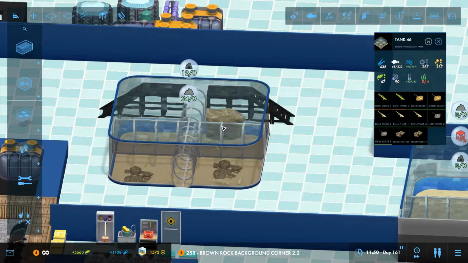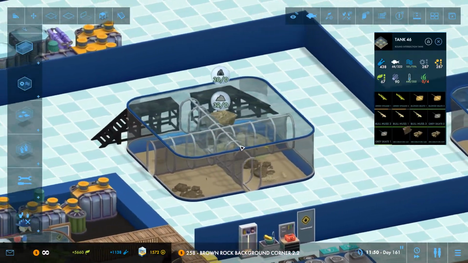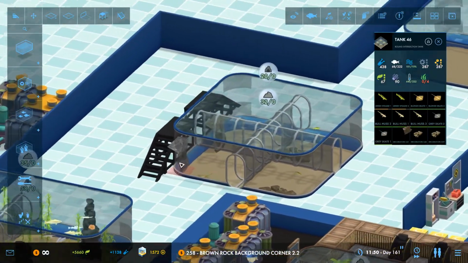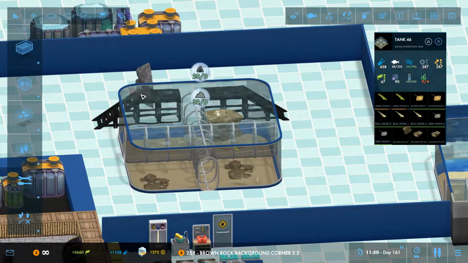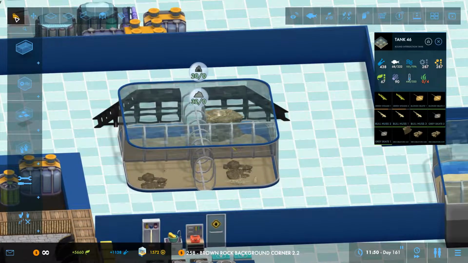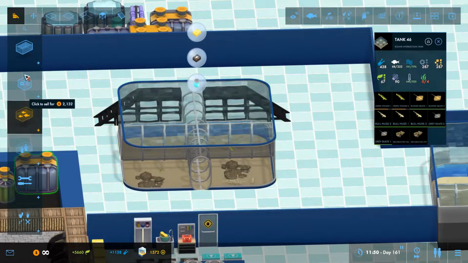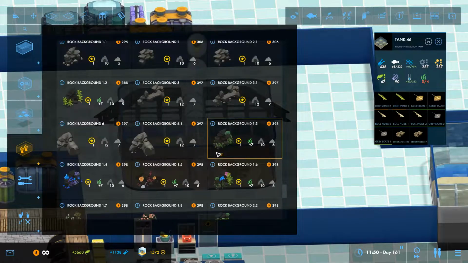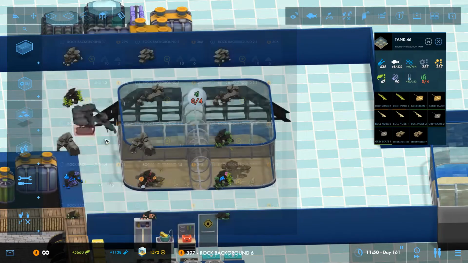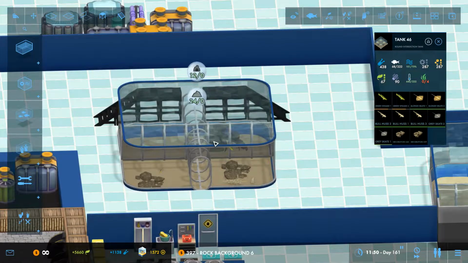Right, we can have that go there. Can we? It's slightly weird, I must say. Right, get rid of that. Get rid of that decoration. Okay, I know what we'll do. We'll go with some of the corner stuff here. So that.